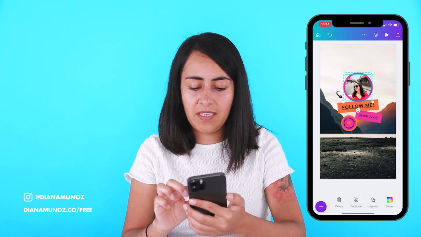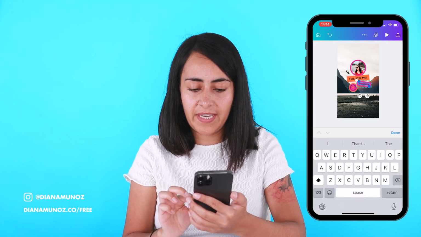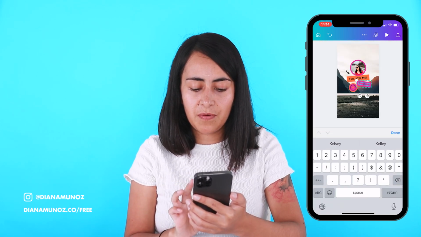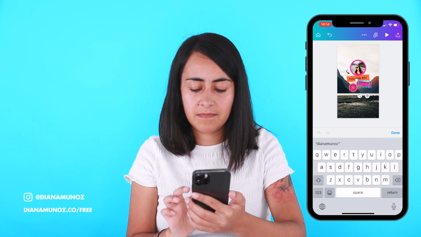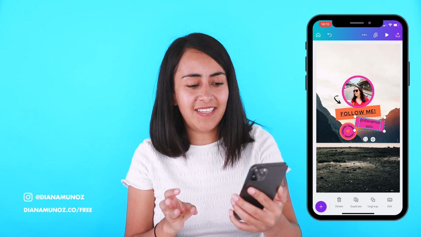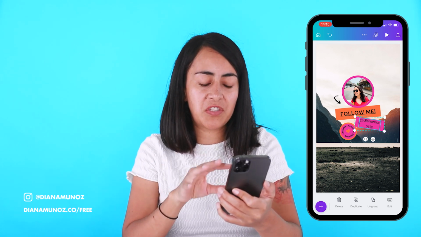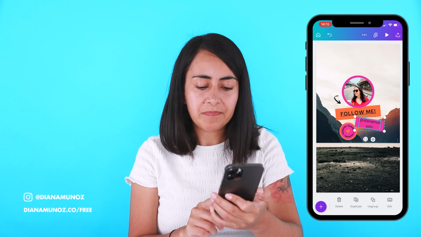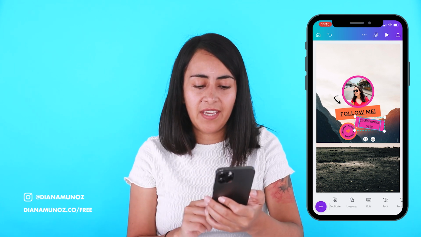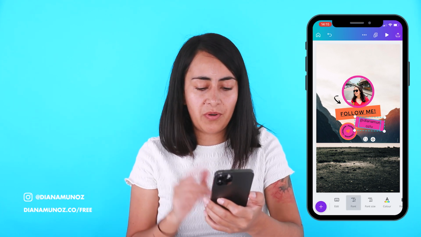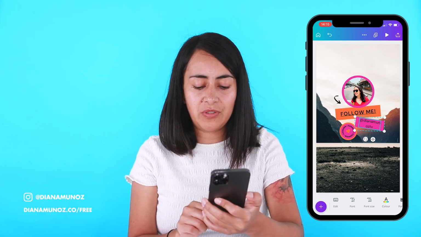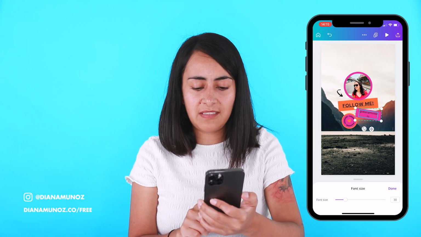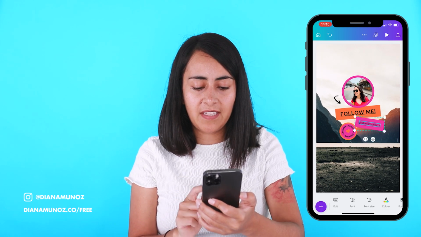Okay, and then I'm just going to change the tag for mine. Okay, so as you can see here, the tag or the text box that contains my tag or my username, it's broken into two lines. So I'm just going to do the same exercise or the same steps. I'm going to font size and reduce the size of the font of the tag, and that should be it.